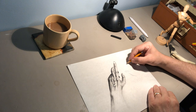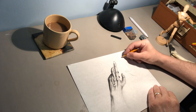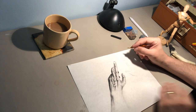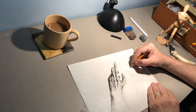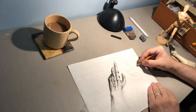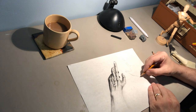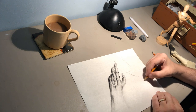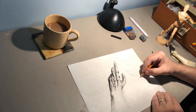This is pretty much the same thing, same general pose, just a different angle. I almost feel like when I draw women's hands, the tips of the fingers have to come to a point, you know, just a little bit more so than when drawing a man's hands.